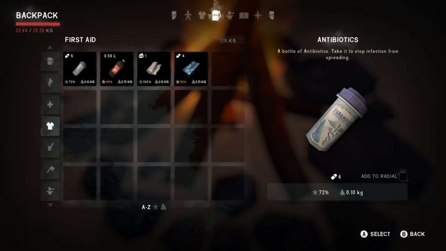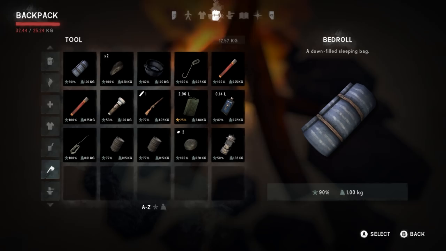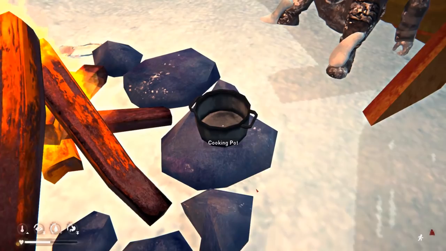Oh, I do have the bunny rabbits, don't I? Oh, no, I don't have a knife, so I can't even... Well, that's annoying. So I can boil some water, at least. Do I have a pot? I do have a pot, so let's boil some water. Cook. You didn't have to do it that way. You can just click on it and just go like that and go to cook.